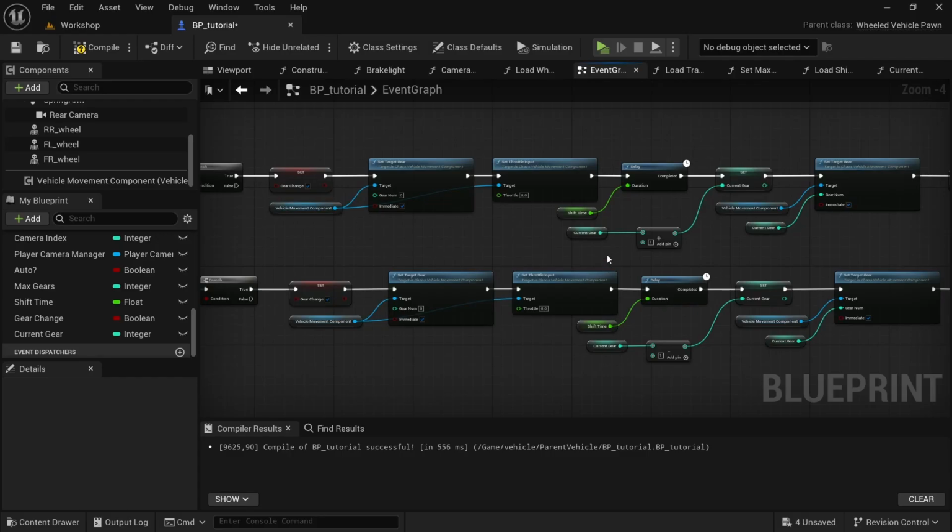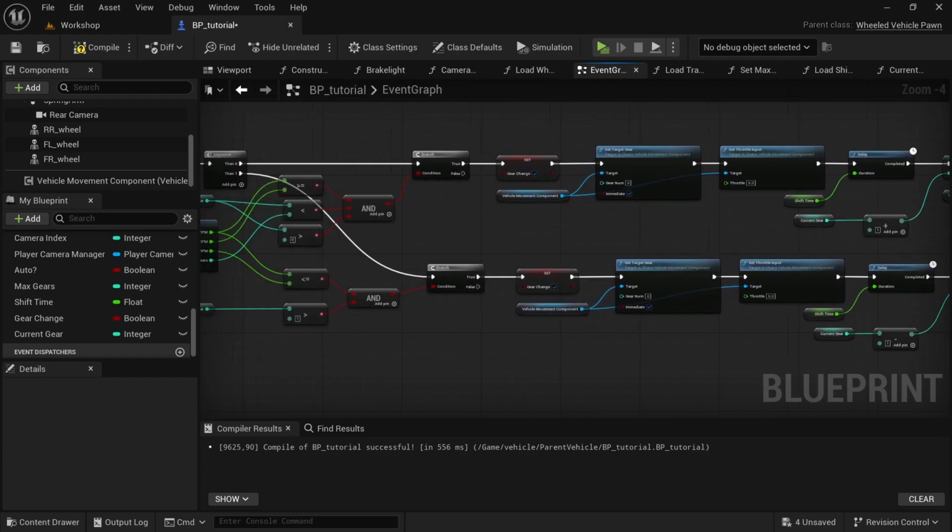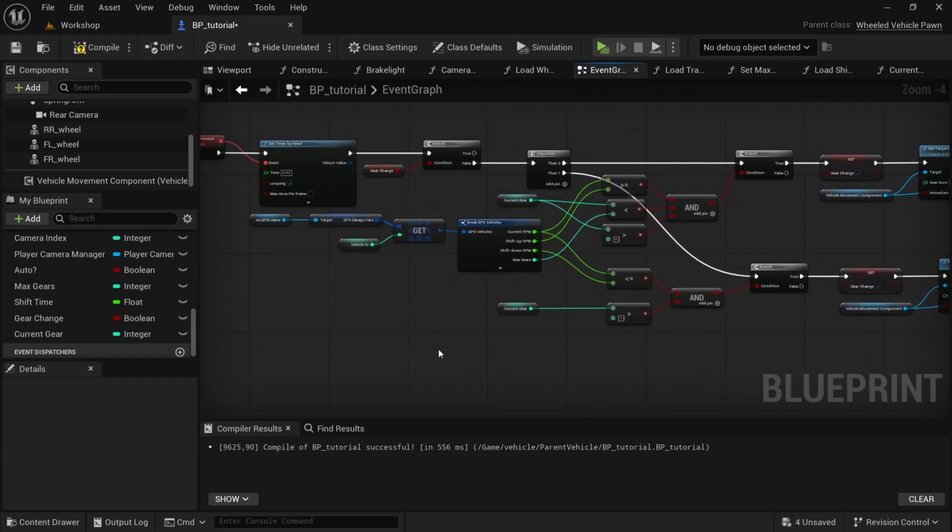If you don't want to wait the full, I don't know, what is it, like 0.7 of a second to shift gears in a manual transmission. So that is the code for the automatic transmission.